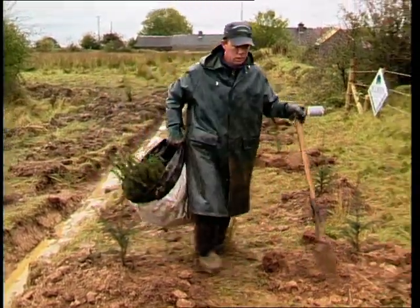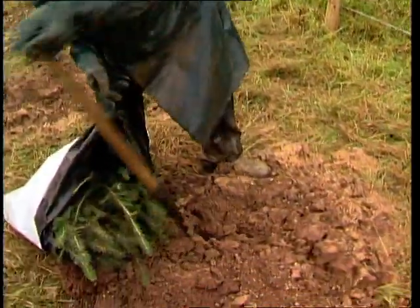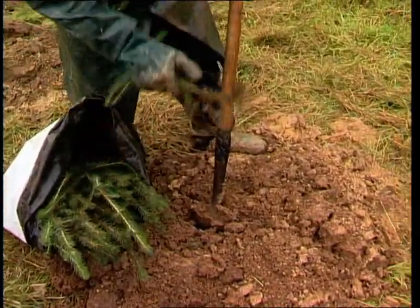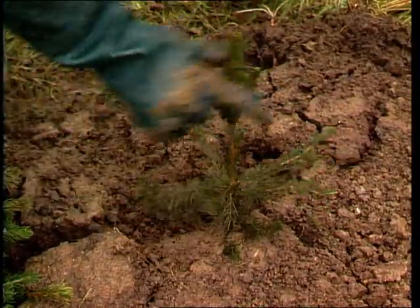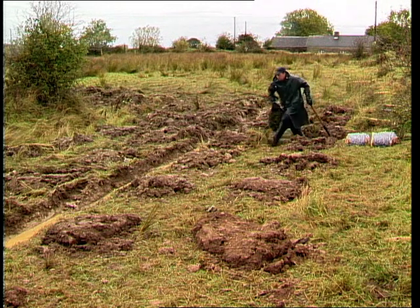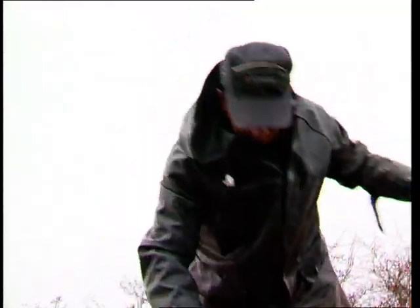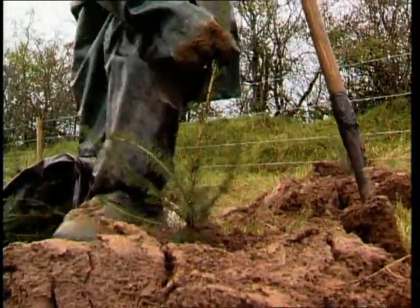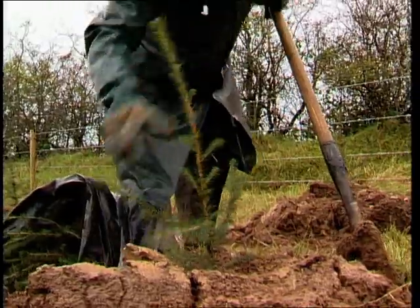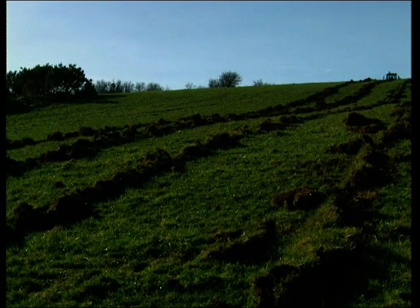As well as improving drainage on your site, mounding produces a loosened planting medium which allows the roots to penetrate more easily. The elevation provided by the mound also separates the tree from competing vegetation. Weed control may not be necessary at all in the first year. Remember that all cultivation and drainage must be carried out in accordance with the Forest Service environmental guidelines. And make sure to plan the cultivation carefully so that you can access all areas of the site easily while you are planting.